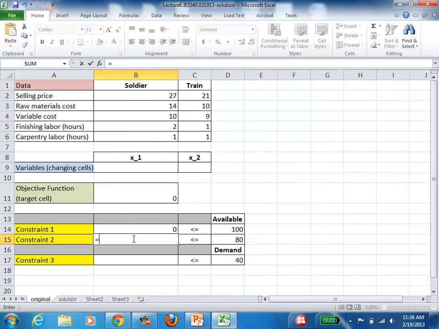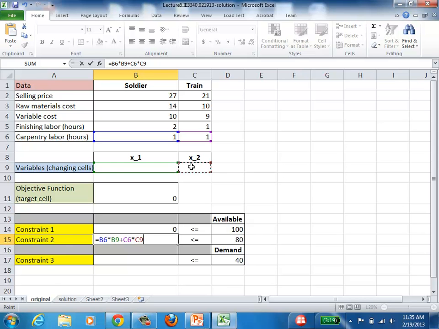So this is equal to B6 times your x1, which is B9, plus C6 times C9. Again, carpentry constraint.